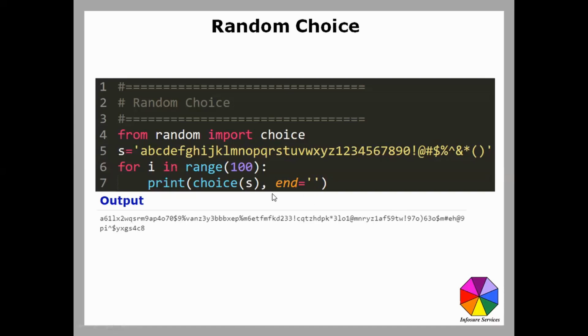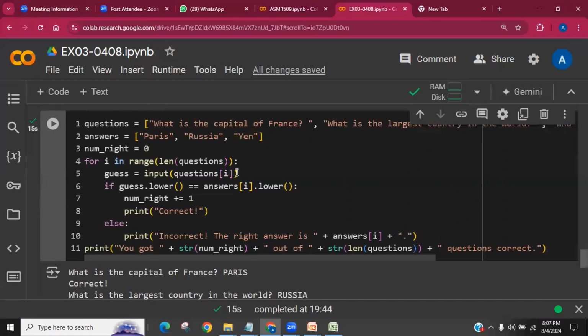Now why are we doing all these things? You might ask, I want to generate a password. Then you can use this: from random, import the choice function and print choice of a string. Choice of a string picks one. Since I'm using range of 100, it will be a 100-character password. I don't want a very long password, so I could put an 8-character password like this. So the password to be generated.